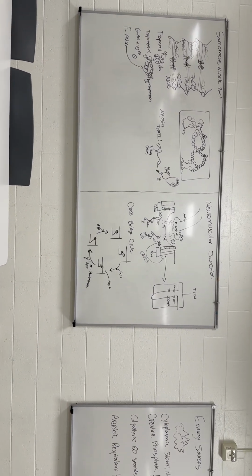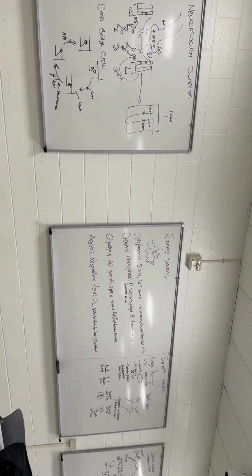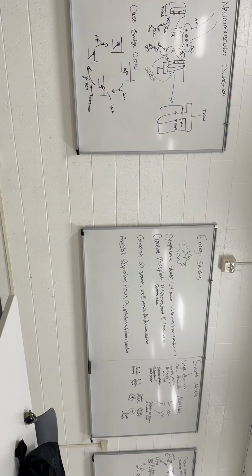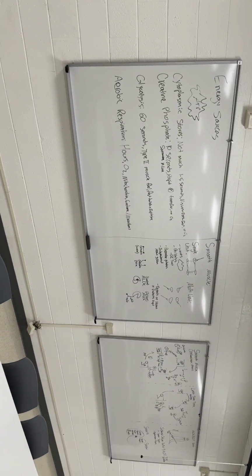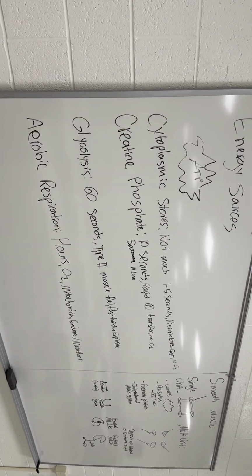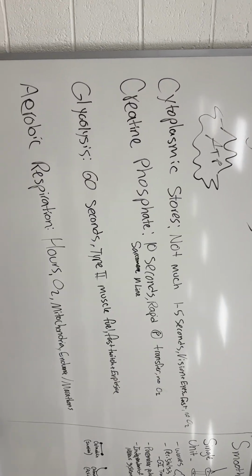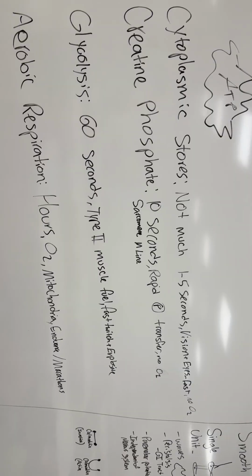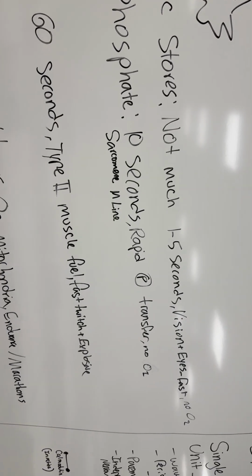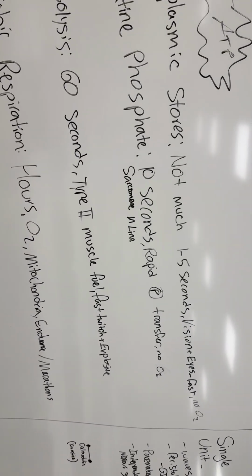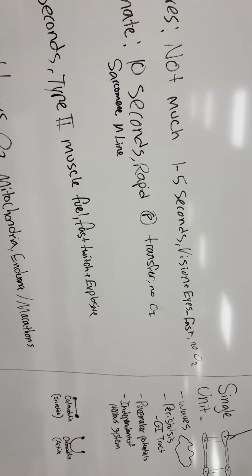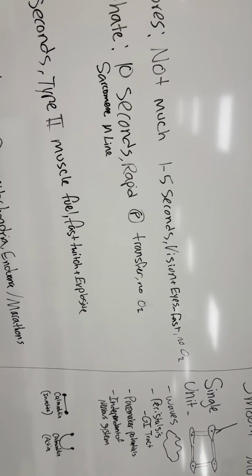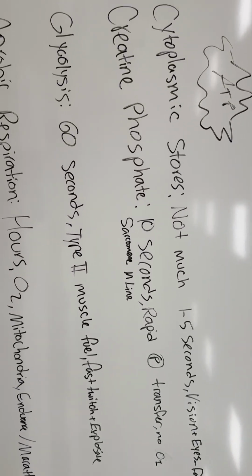All right, so discuss the various sources of energy utilized for muscle contraction. Okay. So our energy stores that we use for muscle contraction, so we're going to be using ATP. So we have cytoplasmic stores of this. We don't have a whole lot of this. We have enough for about 1 to 5 seconds of contraction. And an advantage of this, though, is that we can use it for our eyes and vision because our eyes make fast little movements, and we don't have to use oxygen here.